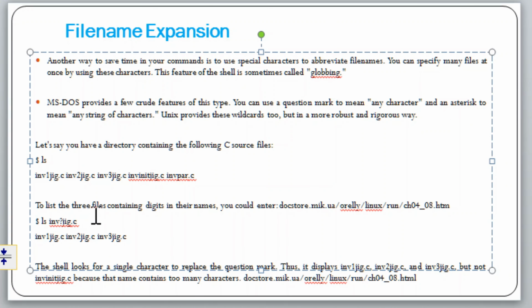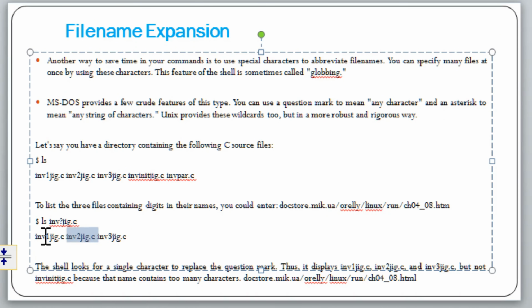So to list the 3 files containing digits in their names, you could enter an ls, and we could throw that question mark in the middle there, and you see it's going to list the ones with the numbers in their name.